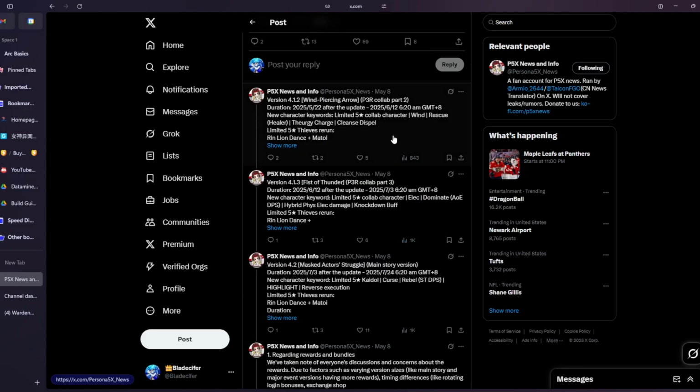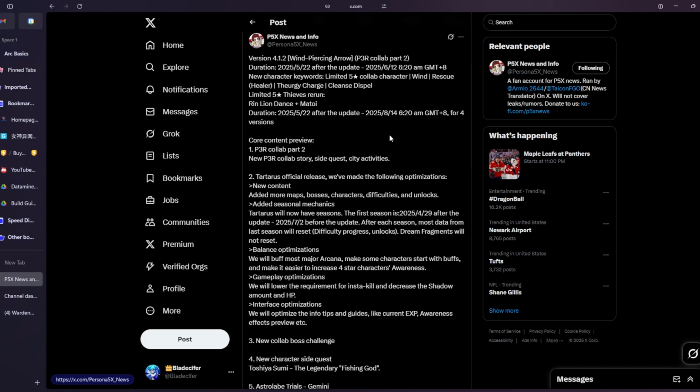So we actually have some news for the next update, which is going to be 4.1.2. This one is going to have Wind Piercing Arrow. This is for a limited 5-star collab character, which is a wind healer. If you don't know who exactly we're talking about, this is obviously Yukari, who is going to be coming out as a 3rd charge, which we're hoping to be somewhat like Cord, since she should probably be a best in slot healer, and then have a cleanse as well with her.